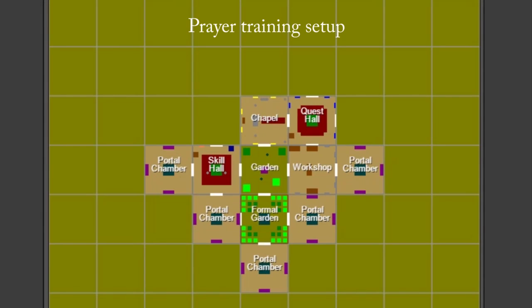Okay, so now for the second setup that I have. This will be more effective for training your prayer. What I have here is the chapel to the north. You do need it angled in this way so that it's slightly quicker to get to your altar and to light your burners. If you're hosting, this is also efficient to have a quest hall here. This isn't really for you if you're using the crafting guild to bank or a dual ring, whichever you prefer, but this is really in case you want to host ever and you need a glory teleport for it to be right here.